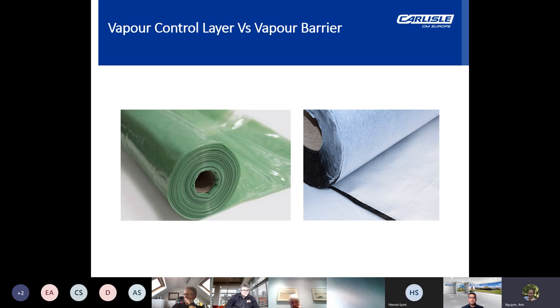Now, vapor control layers differ from vapor barriers in that they are designed to slow the flow of moisture, not block it completely. Vapor control layers are also airtight and generally used as an airtight layer to make buildings airtight. Vapor barriers fully prevent the movement of vapor and air. Now, the VCLs effectively act only as a vapor check, whereas a vapor barrier fully seals the building from vapor penetration altogether, hence provides a more robust performance against the vapor movement, which can cause condensation.